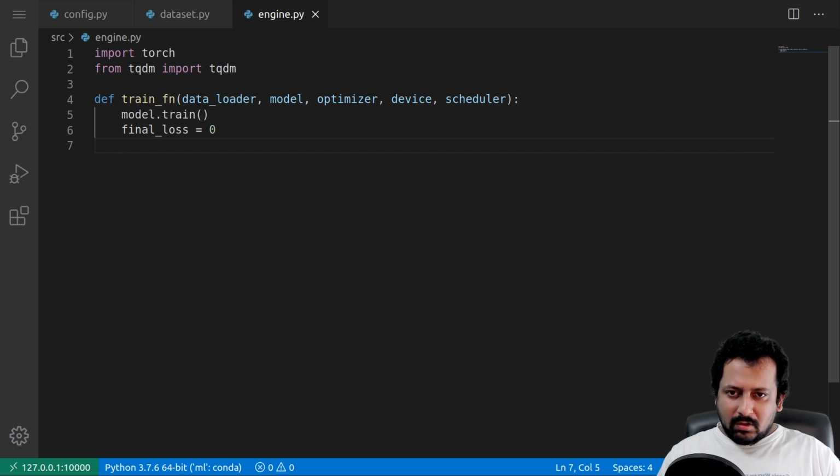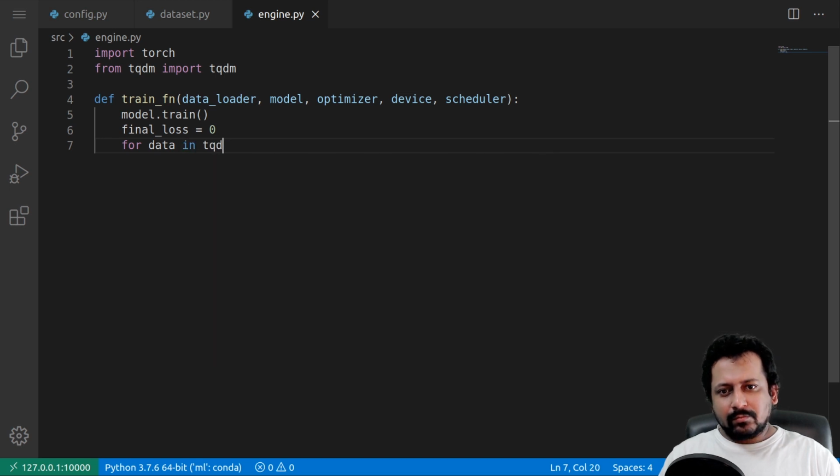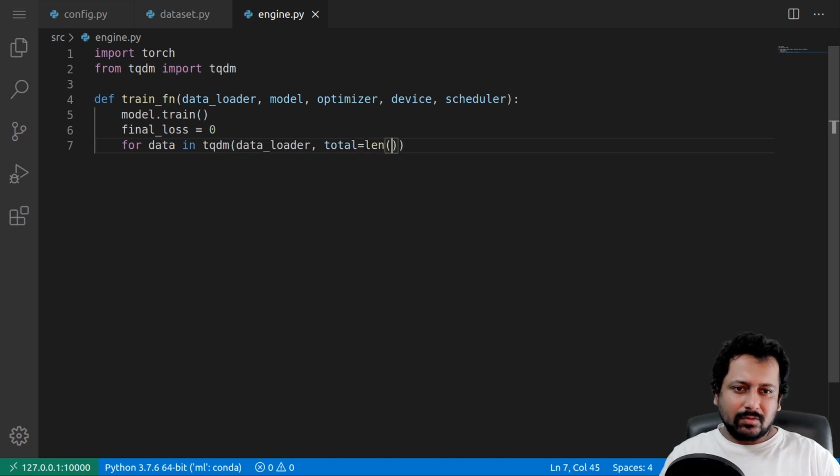And now we can loop over the batches from data loader. So I can just do for data in tqdm data loader, and here the total will be the length of data loader.